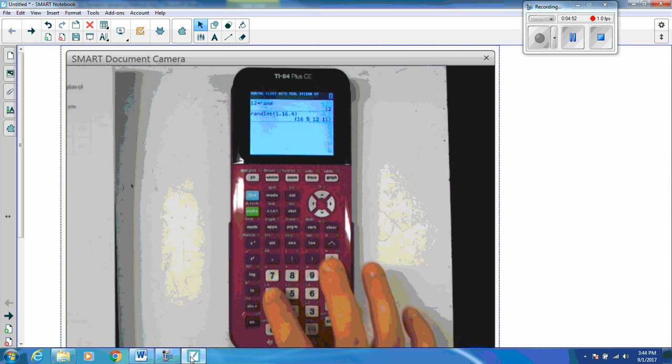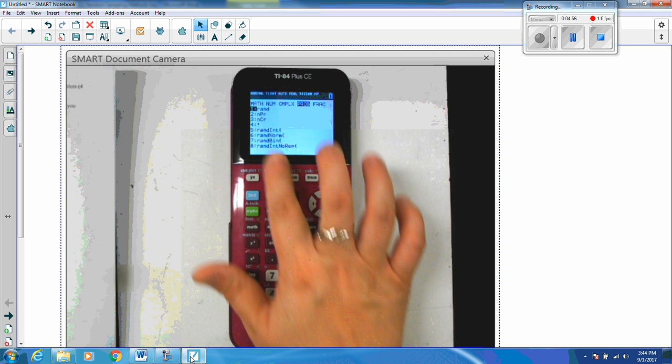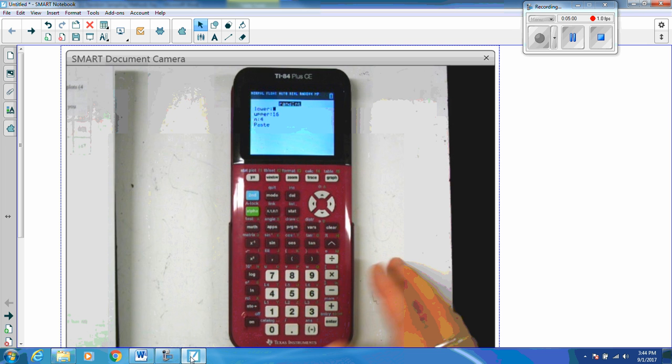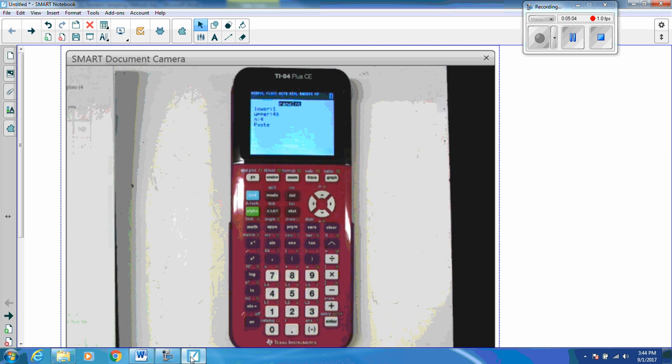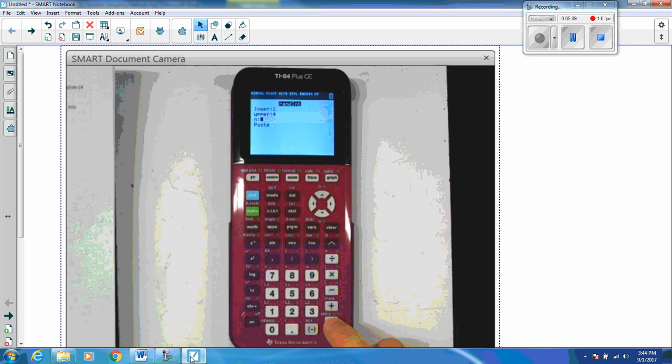If we go back to math, go to probability, we're still going to do number 5. This time my lower number is still 1, but my upper is going to be 4 because I'm picking out of each of those 4 rows. I still want 4 numbers because I have 4 rows.